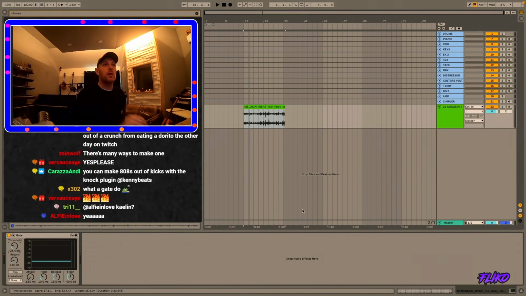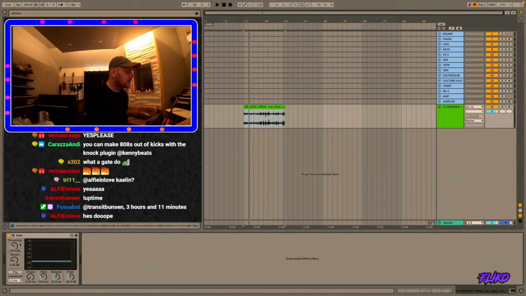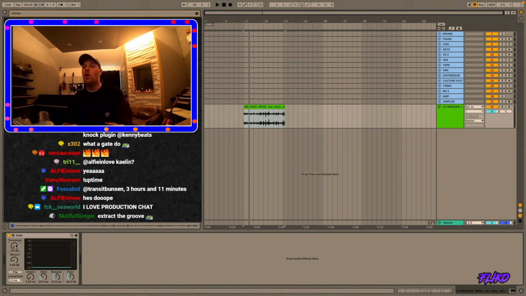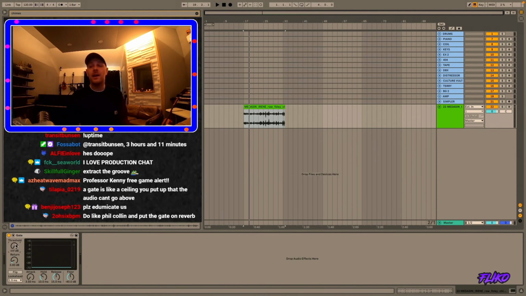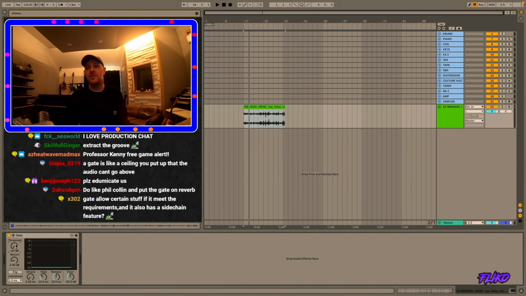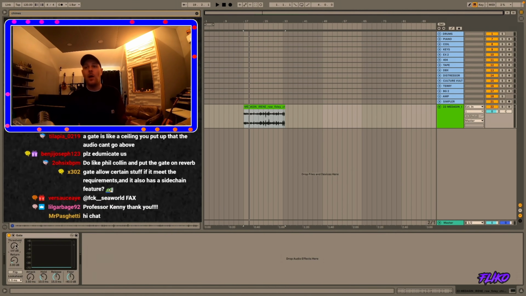Someone said tips for getting cleaner vocal recordings at home, plugins, setup, etc. A gate is a really good thing to have. Let me show you how a gate works. If you're recording at home, or somewhere where there's some noise in the background, or somewhere where it's not perfectly quiet and you're trying to get a good recording, a gate can help you. This can work for a lot of different things.